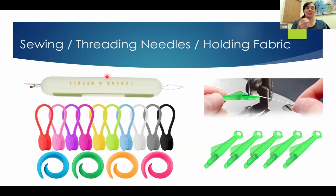So if you like to do things with threading and needles, like I was talking about last week, how my dad was fishing and was having a hard time with his fishing wire, I wonder if this would work with a fish hook. I don't know. We'll have to test it out.